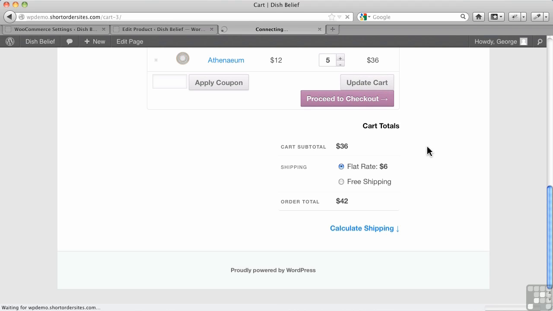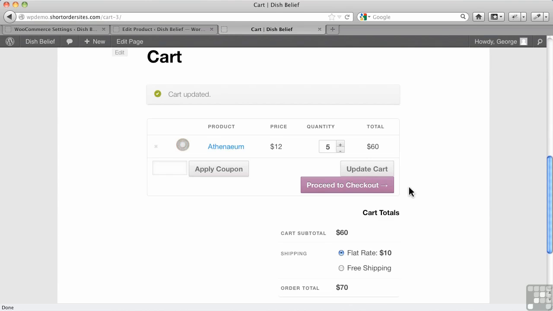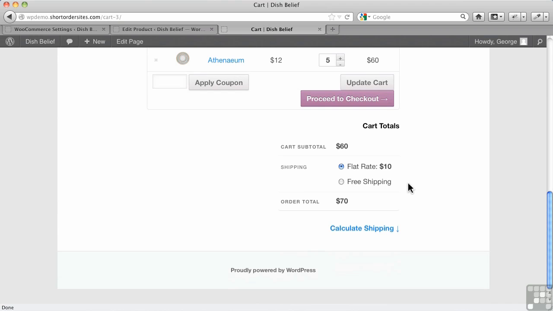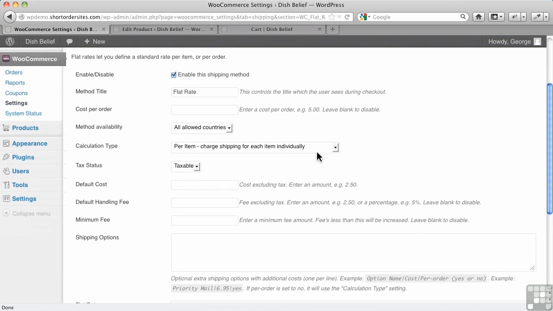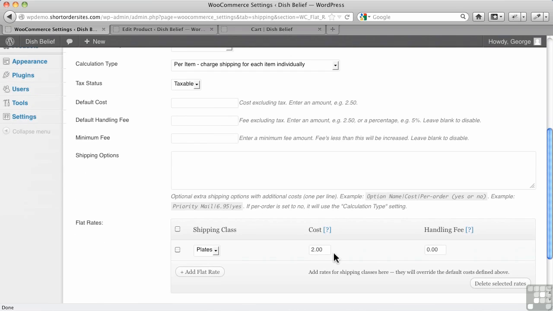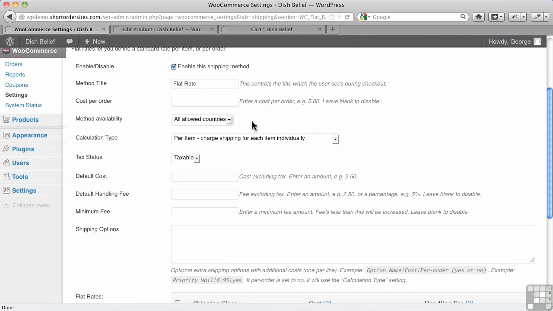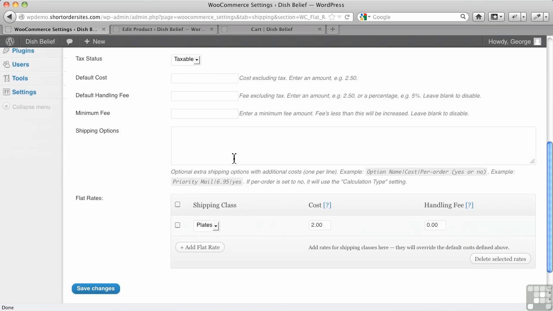If I do 5 plates, it's now going to be $10 for my flat rate. Okay, so they interact. They have a relationship, and you've got to be aware of it. Yes, this $2 is overriding other cost settings here, but it's not overriding things like which countries can use flat rate. So you can get very powerful with this.